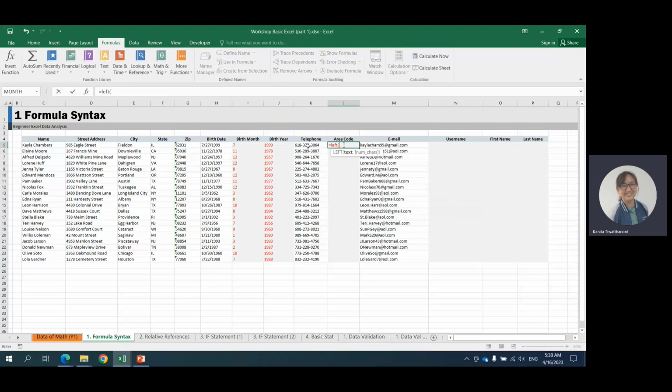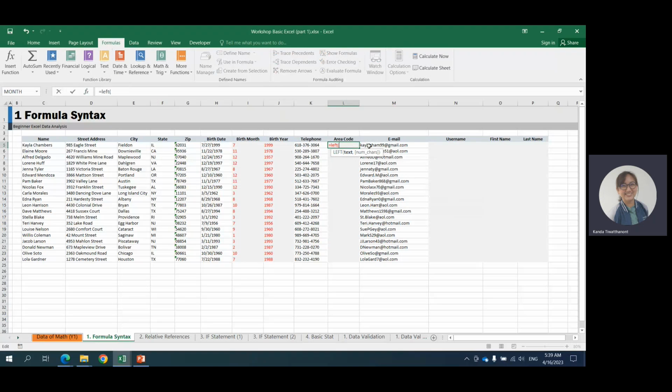Every time I type a command, I paste an open parenthesis, and it pops up a hint of what Excel wants. So Excel says that they want text. Can you see the open and close parentheses?